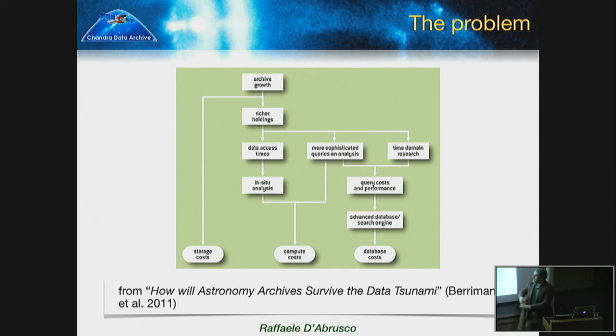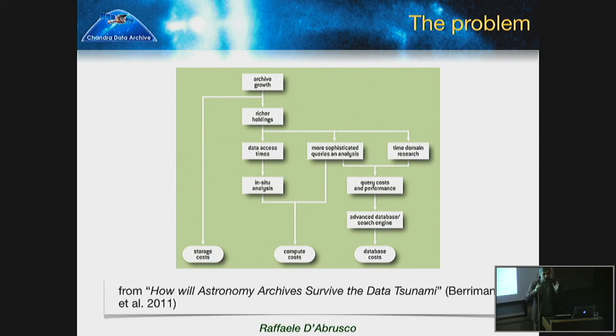At the same time, if we have more data, users, astronomers are going to ask more from the data. And that's going to increase the usage of the archive and the array of capabilities that users expect the archive to provide. And of course, there will be issues with in situ analysis, because if the data are too complex, it's going to be practically impossible to download the data. So we need to allow astronomers to analyze their data where the data are, and so new, much more complex infrastructure. Again, very expensive.